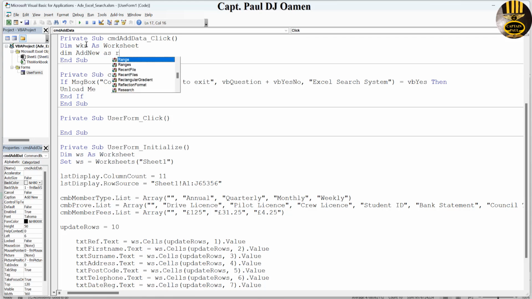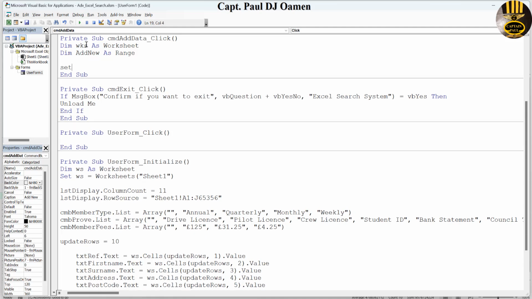That's going to be as Range. And next, I'm going to say Set worksheet equals Worksheet 1. So whatever we have, we're setting it inside Worksheets 1. So let's just enter the worksheet in there. There we go. That will be 1.